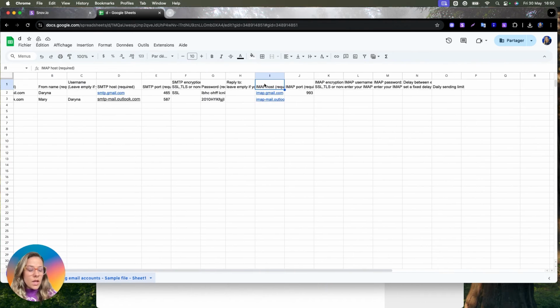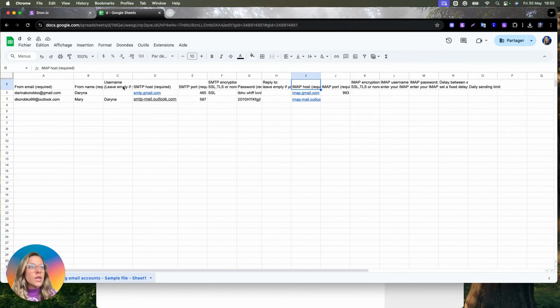So let's go back here, and then we're gonna go back into the SMTP username. This field is required only if you're importing an account different from the one in the from email field. And in that case, you can enter the email address for that account as the SMTP username and add its password in the password field. If it's a Gmail address, then remember to do the same that I just mentioned with the app password.